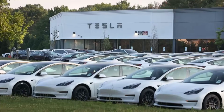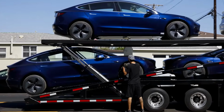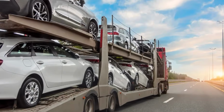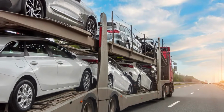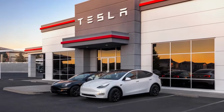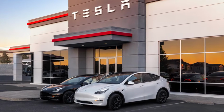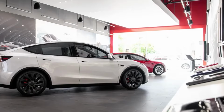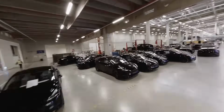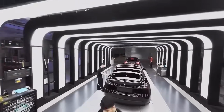Once a Tesla vehicle has cleared its final inspection and receives its shipment authorization, the journey from the Gigafactory to the customer begins. Unlike conventional auto manufacturers, which often rely on third-party dealership networks and extensive warehousing chains, Tesla's direct-to-consumer delivery model has radically simplified and streamlined this phase. Yet, behind that apparent simplicity lies a highly coordinated logistical infrastructure, optimized to handle the massive volume of vehicles produced daily across multiple global factories.